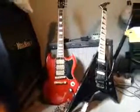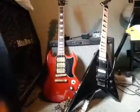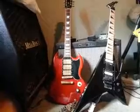G'day, hi, and welcome. Alright, should you buy a floating bridge, locking bridge system, tremolo, or a fixed bridge system? What's better and why would you buy one over the other?